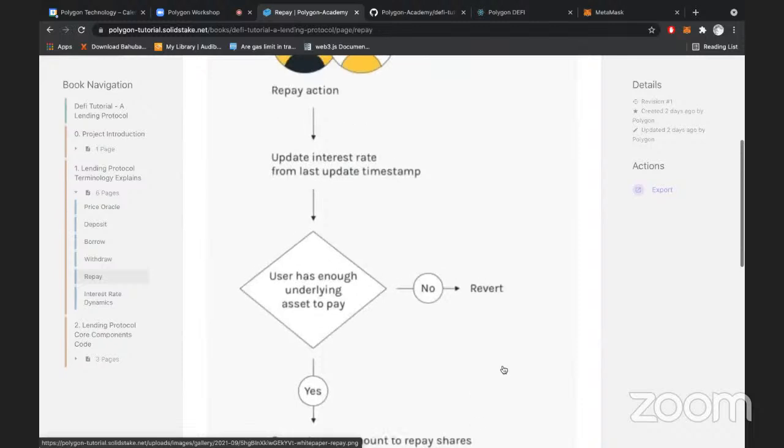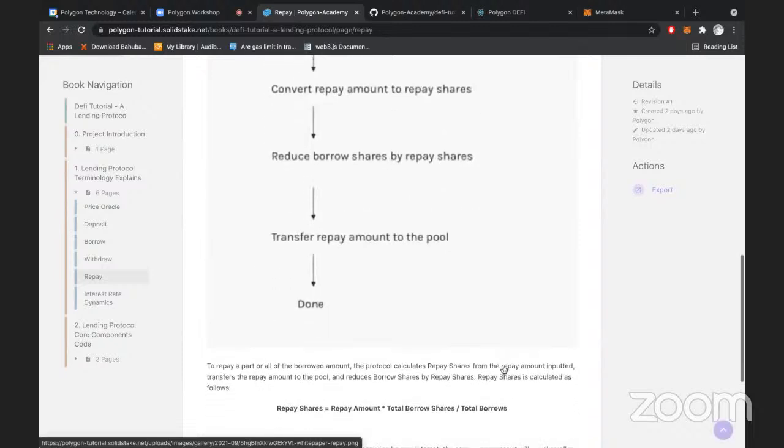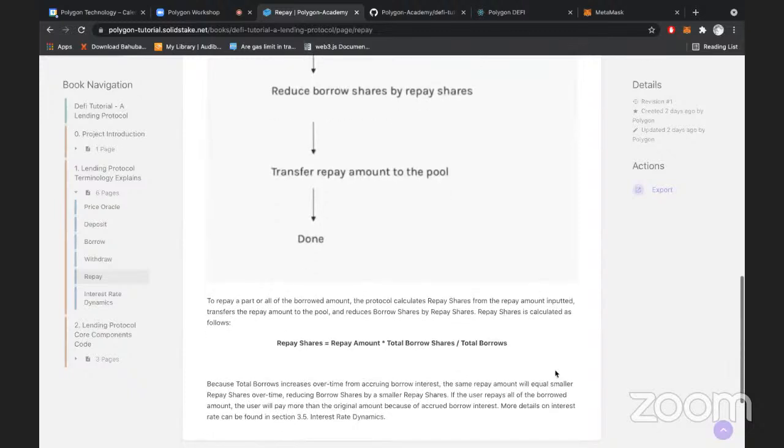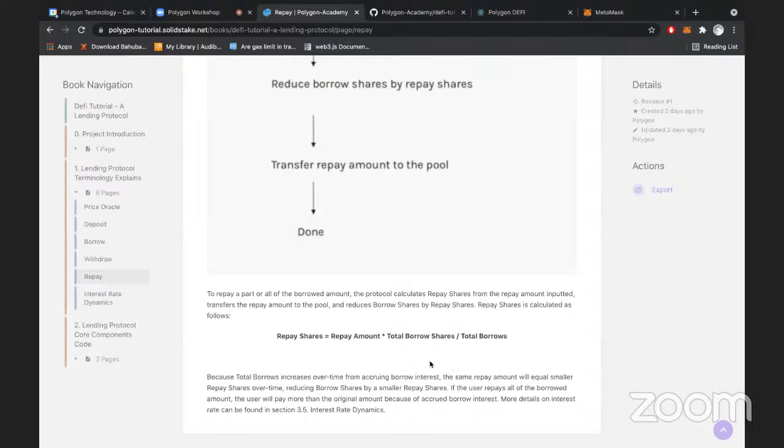How are the repay shares calculated? Well, you have the repay amount multiplied by total borrow shares divided by total borrows. Again, another mathematical calculation, but the thing to infer from here is that as the total borrows increase, as you accumulate more interest over the amount that is borrowed, your repay shares will reduce over time.